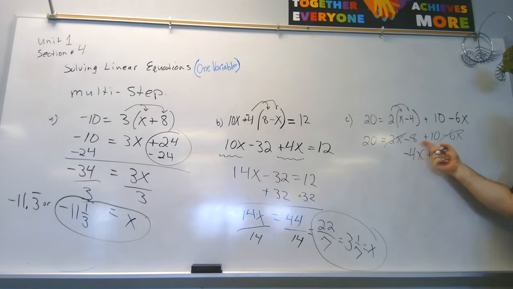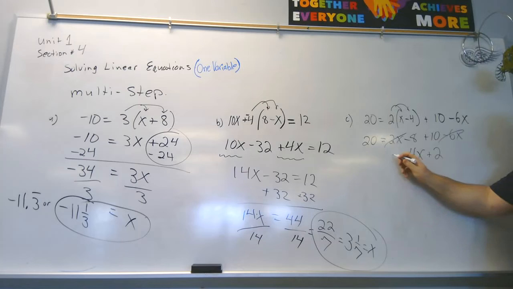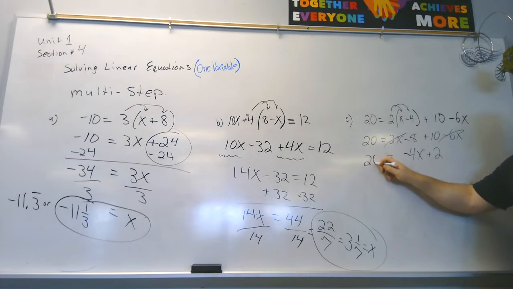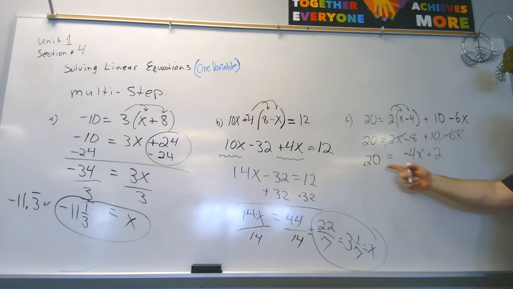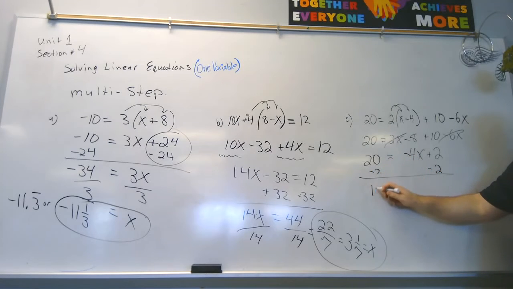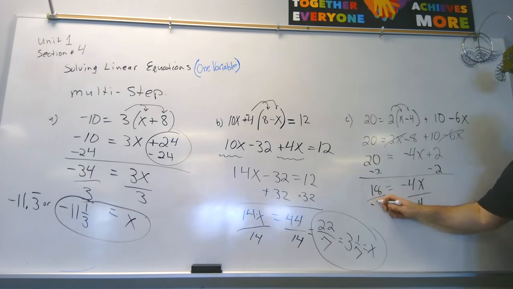Again, numbers, if this is my last stage, I'm all done. Notice again, the x's are crossed out because I already simplified those together, so I don't confuse them with the numbers by themselves. 20 is still on the left. At this stage, 2-stepper question. Take away 2 from both sides. 20 minus 2 is 18, equals -4x. And then the last stage, just divide by -4.